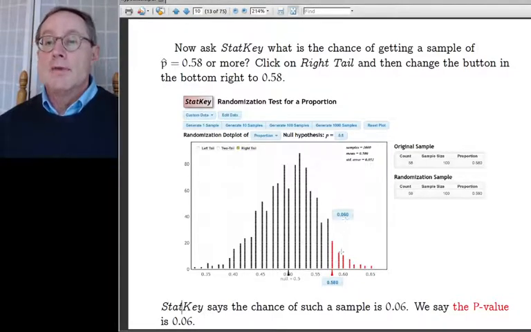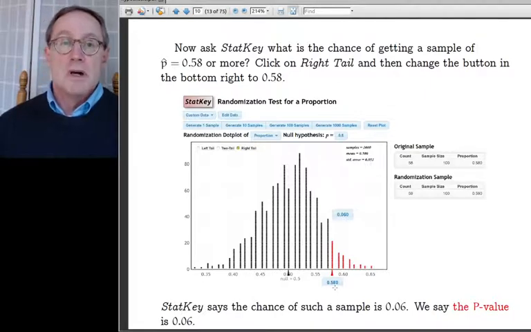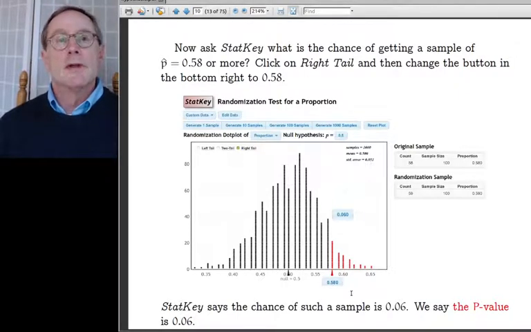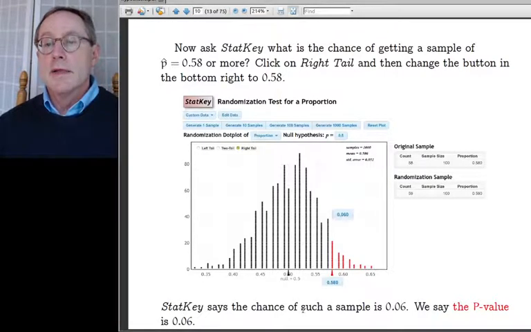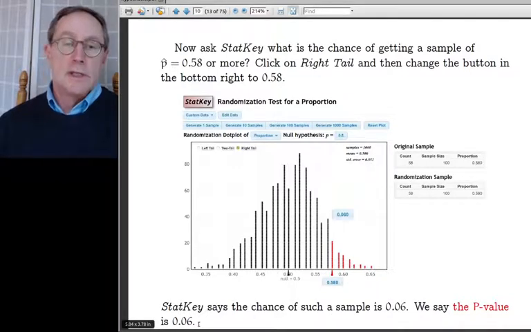What we find is that a sample like this is not perfectly everyday, but it's not super rare either. If we had 30 people in the room and each of them flipped the coin 100 times, maybe one person, maybe two people would get a sample like this. That's perfectly ordinary in the sense that it wouldn't persuade me there was something wrong with the coin flipping. So this number here, 0.06, or what I got earlier, 0.078, is called the p-value. We would say that the chance of such a sample is 0.06 in this example, or in my example, 0.078.